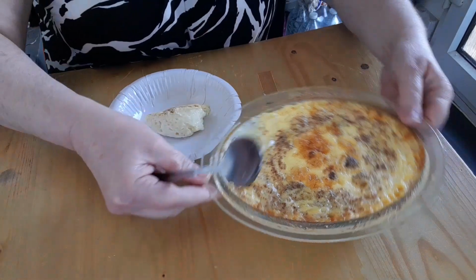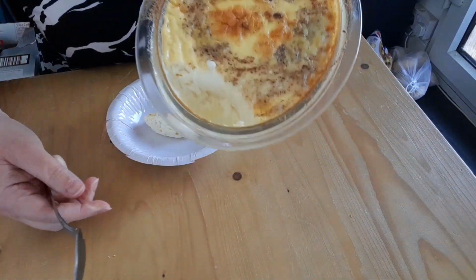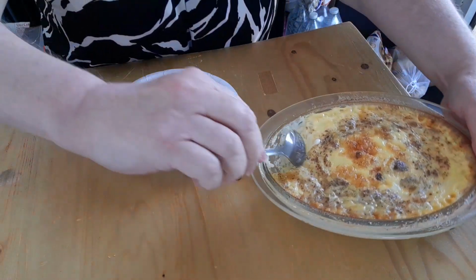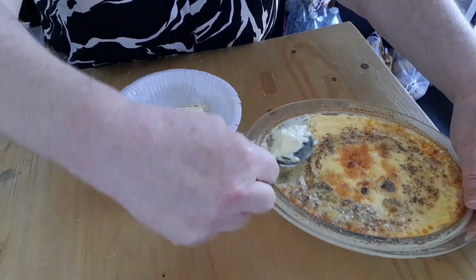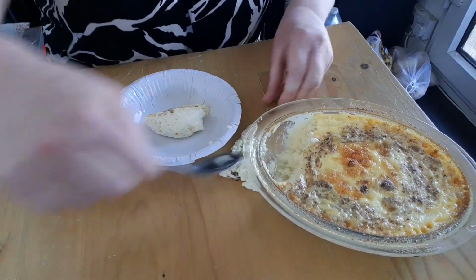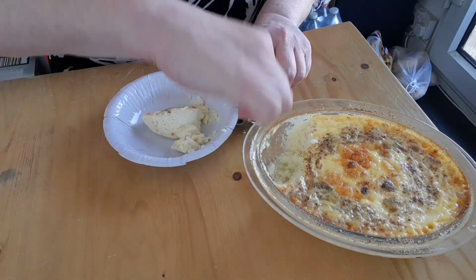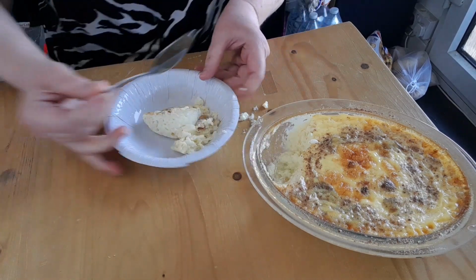Now that's set beautifully. Look at that. That has set lovely. So we can, oh, dear me, missed. Got some on the table. Good job I've got a clean table. Right. Let's have a taste. Now I've chucked it everywhere. See what it's like. These plates are so flimsy.